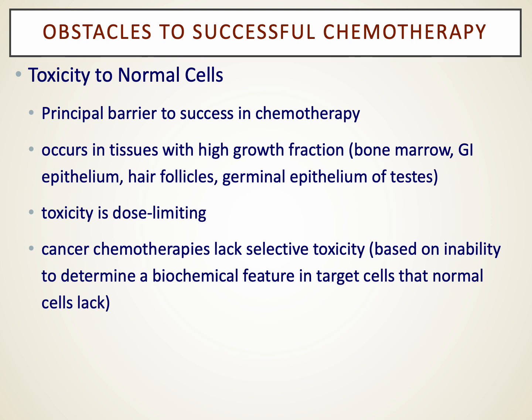One is the toxicity of normal cells. So particularly those high growth fraction cells that are normal, bone marrow, GI epithelial, that the toxicities, if it's non-specific, then all of those are pretty problematic. So the older cytotoxic agents often lack that selective toxicity that make them problematic. The newer immunologic agents may be much more selective there. That's great news, and that's really some of the boon we've got with the newer agents.